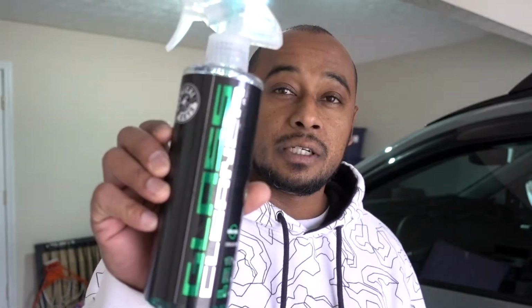I have the Waffle web. This is especially for windows, for glass, and I have the glass cleaner from the Signature series from Chemical Guys. First, I'm gonna take care of the windows, the windshield, all the glass from the inside, and then we'll move to the outside.